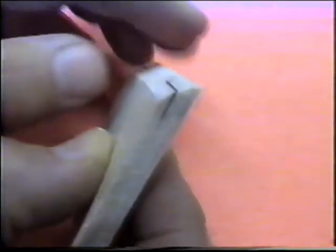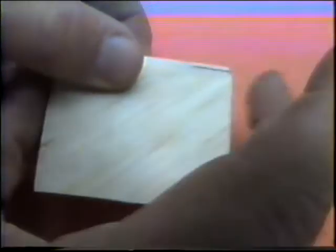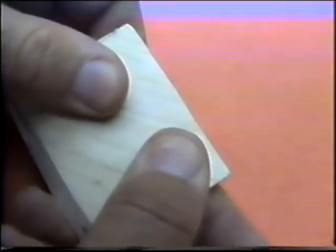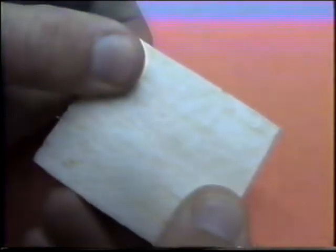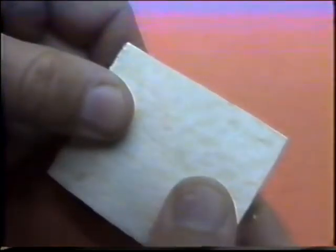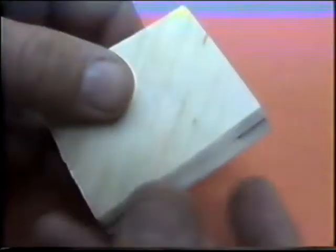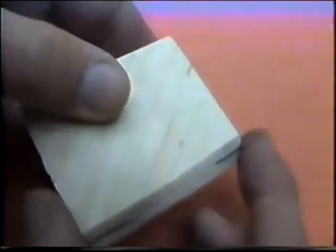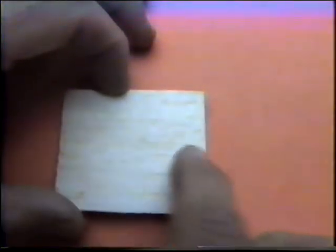Okay, I put that edge in with the belt sander, and of course just dress this off till it's a reasonably tight fit. I might want to put some carbon reinforcement along the edge, I don't know. I like sandwiching this carbon. You wouldn't believe how strong this material is, and it's much lighter than plywood. If you make these parts out of plywood, see, this is one of the ways, it's a little labor intensive, but you can save weight and make it either just as strong or stronger at the same time. It just takes a little time. The only downside is it does take time to get the grain corner to corner, and then that last piece side to side.